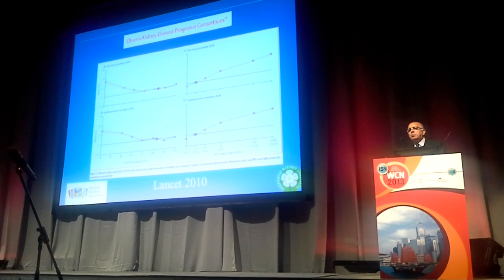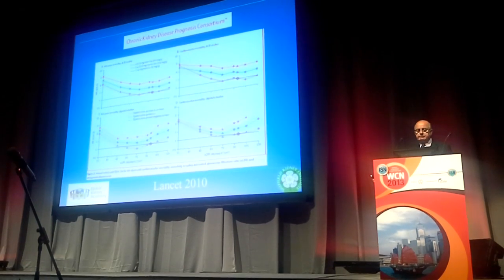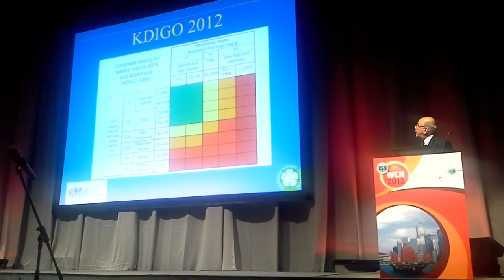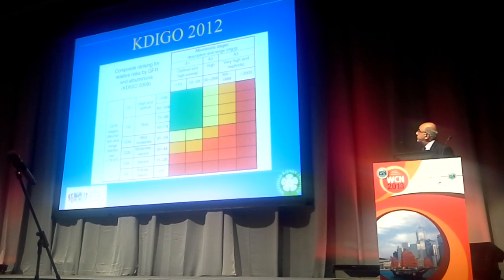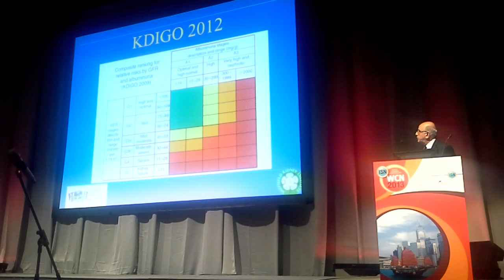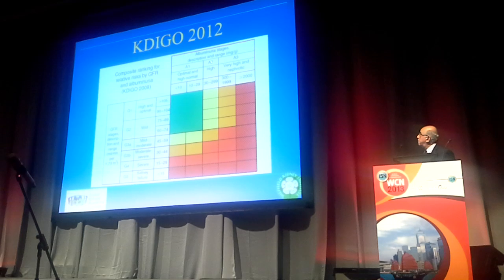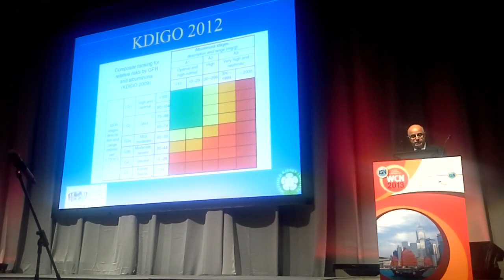So we came to realize that albuminuria and declining GFR are independent risk factors for comorbidity, cardiovascular mortality, and all-cause mortality. And this led to the classification you are now all familiar with. KDIGO came up with it in 2012, and again we're privileged to have Paul Stevens, who led the group, who came up with the recommendation. We've got the 6 GFR categories, 3A and 3B, and now we have 3 albuminuria categories: normal, micro or low-level albuminuria, and overt proteinuria or albuminuria.